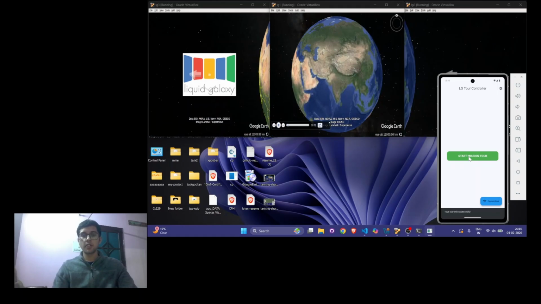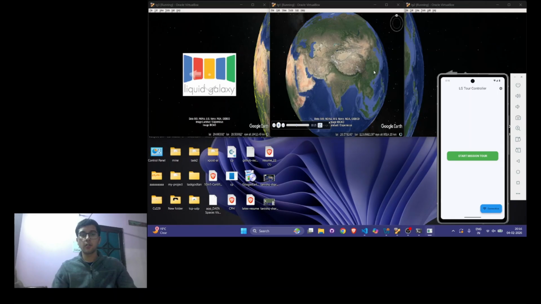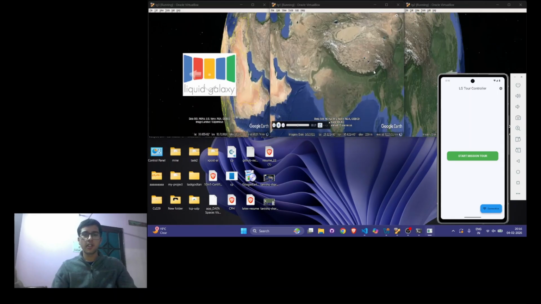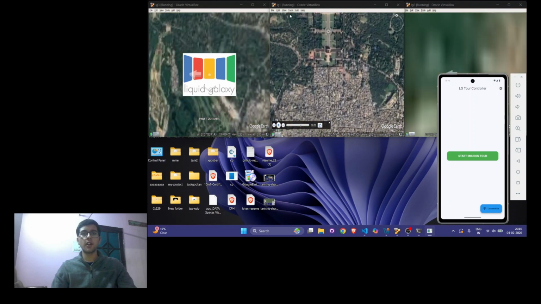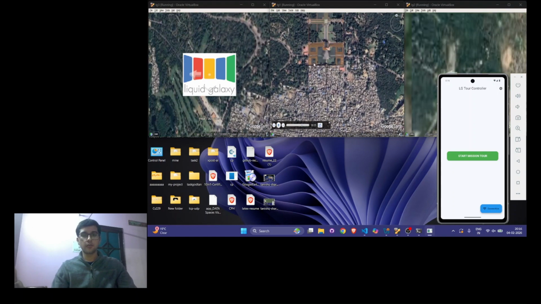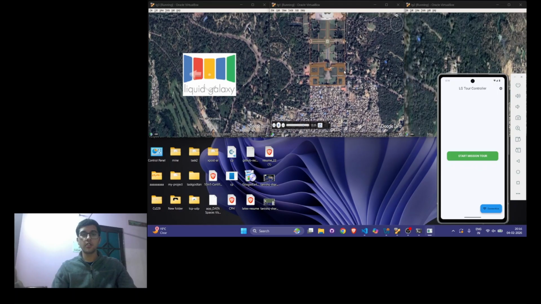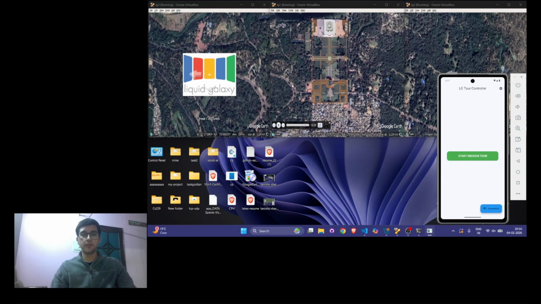Yes, so the tour has started now. I think the hot restart wasn't successful back then, so I hot restarted it again. The machines may appear out of sync. This is some kind of a weird glitch which can be corrected by just typing in LGD launch in the master machine's terminal.